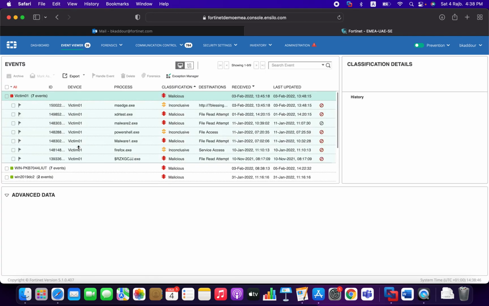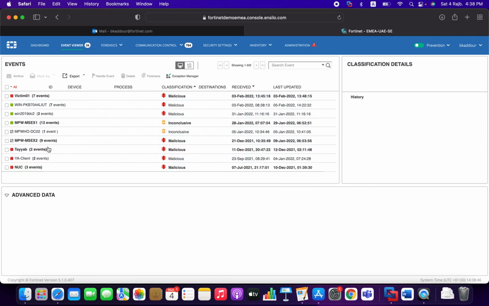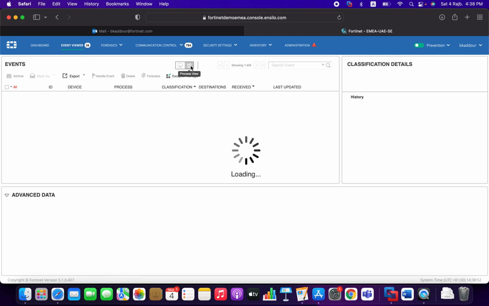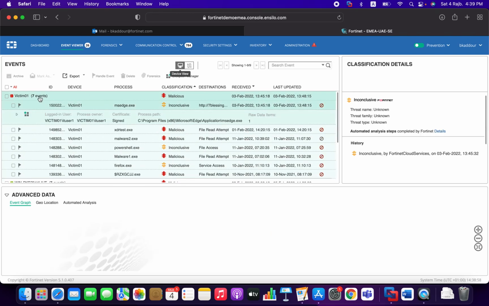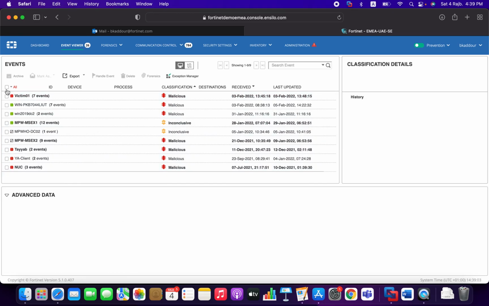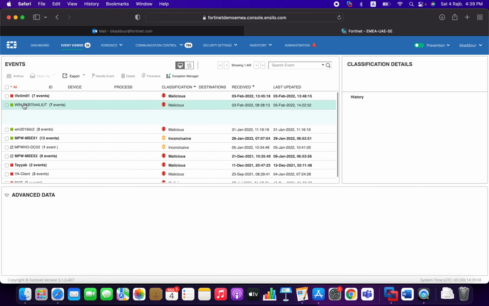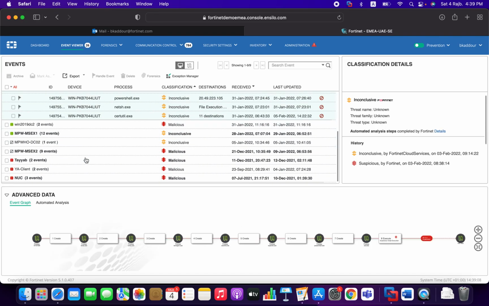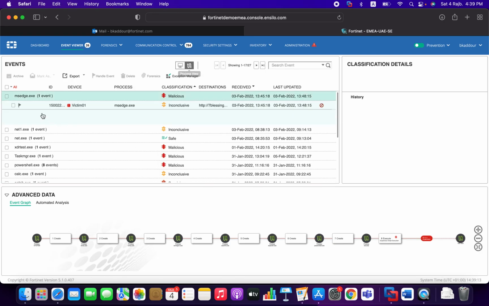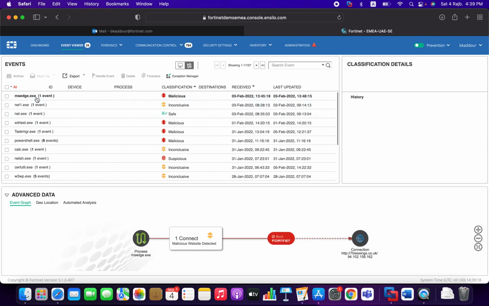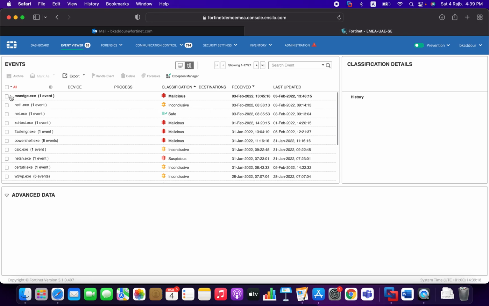you're going to see a list of hosts. And by the way, in the event viewer, we've got two view modes. We've got the process view mode and we've got the device view mode. In the device view mode, you're going to see the list of agents and their statuses here, okay? And you can just expand the host you're interested in, and you can see the different events available on this host. On the process view, you will see all the processes regardless of the agent name, and you can just go ahead and deal with those.